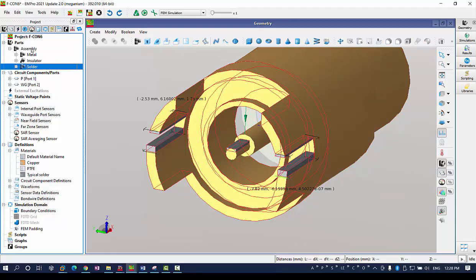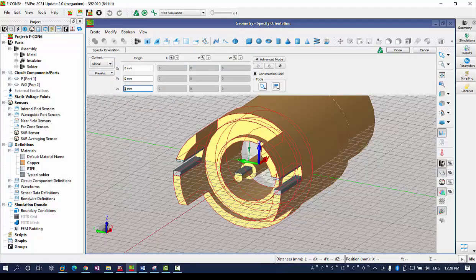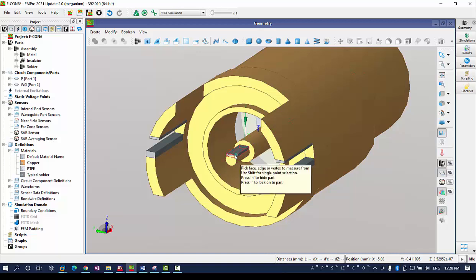And now I just make a right mouse click, click on modify, specify orientation, and now I just put here the number 48106. Click on done, and now when we measure it here, we have exactly 0. That's all. And now when I import this or place a component on the ADS layout window, I don't need to change the set parameter because I just define the layers on which this connector will be placed.